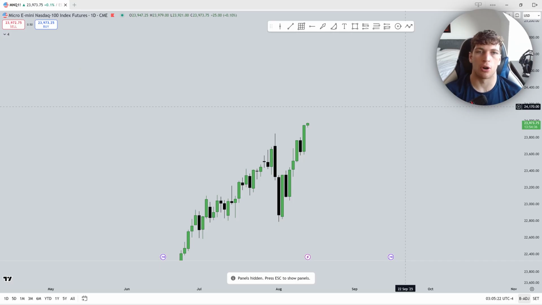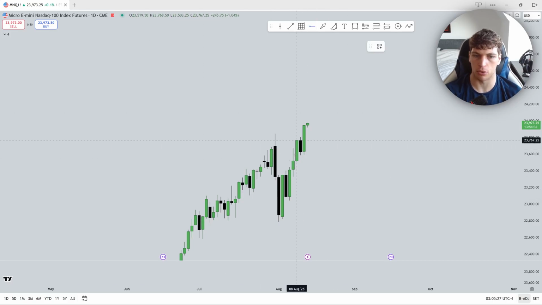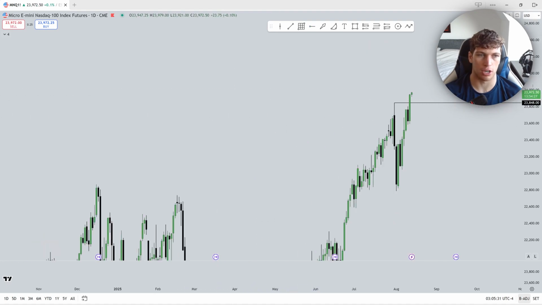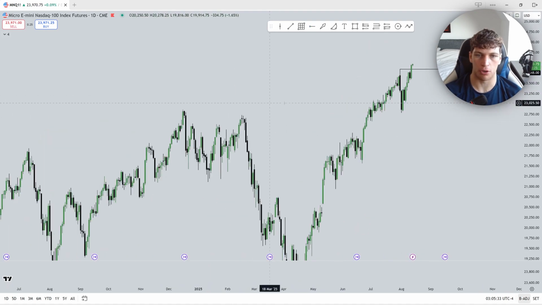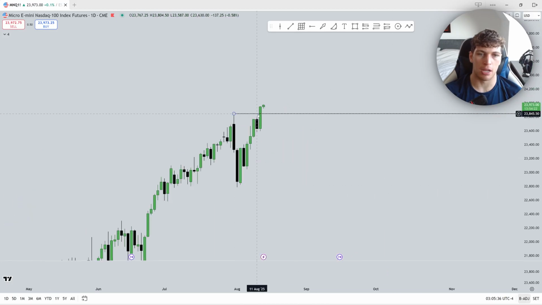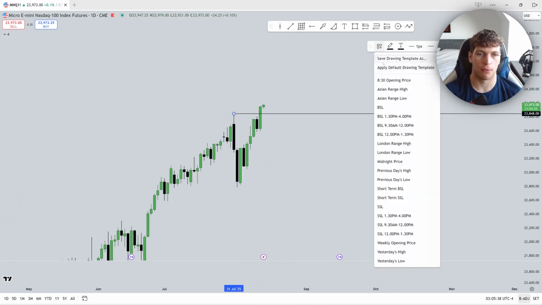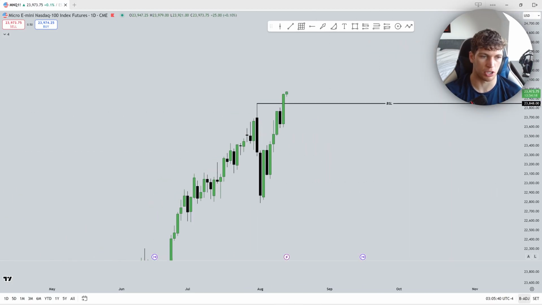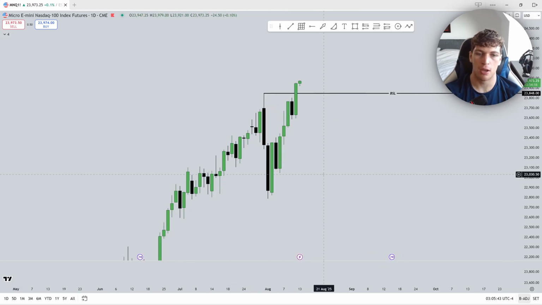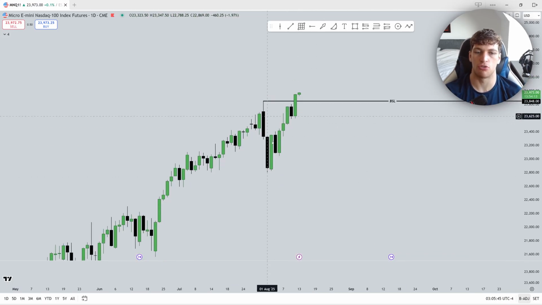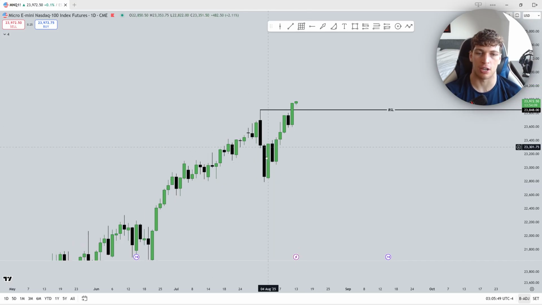So starting on the daily chart, what do we have? The first thing that I look for is where's the market gravitating towards on the daily. So you can see here, we have all-time highs, obviously a very extreme point in the market. And for me, the buy-side liquidity was obviously here, right? The all-time highs, which we expected to be taken. That was my draw for the day because we previously dropped into discount here, took out liquidity, and then reacted extremely strong. So that tells me we're going to be seeking this high. So that's very simply how I determine my bias.